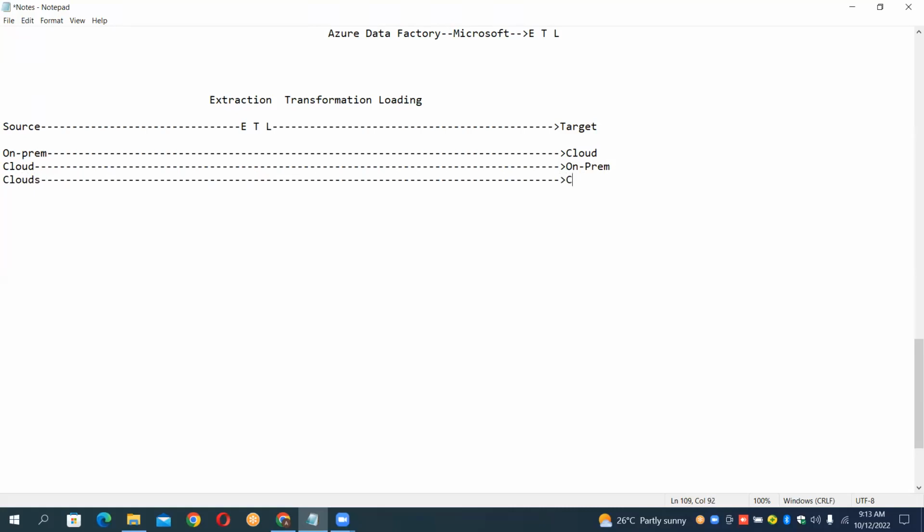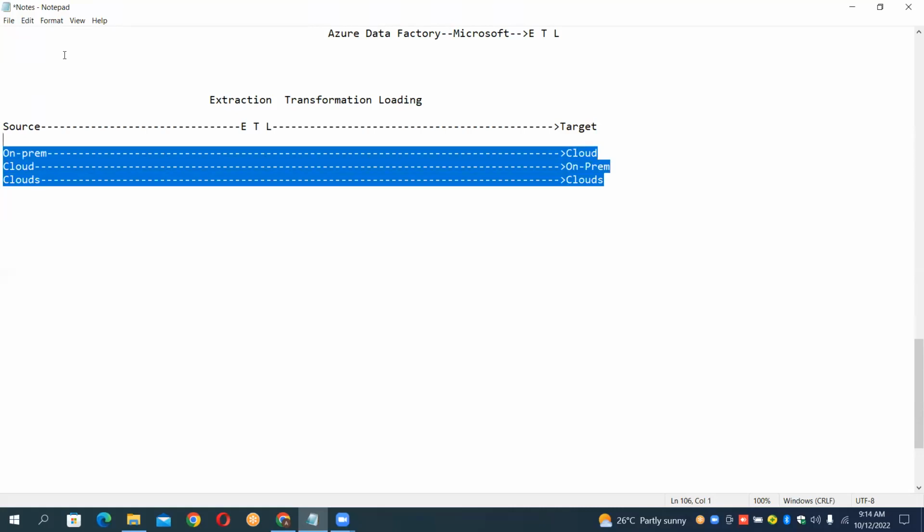Whenever you want to move the data, we can use it. So in these three scenarios, we can use it. That is nothing but extraction, transformation, and loading.